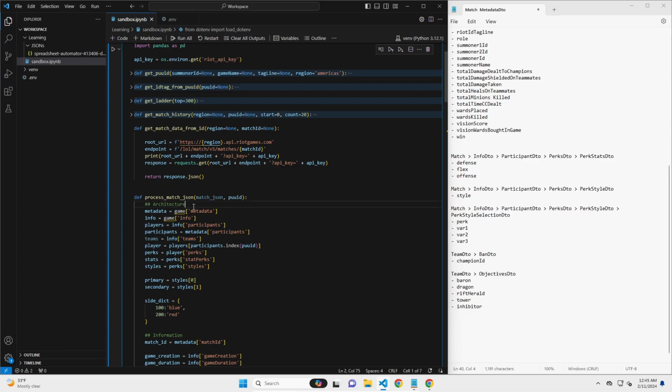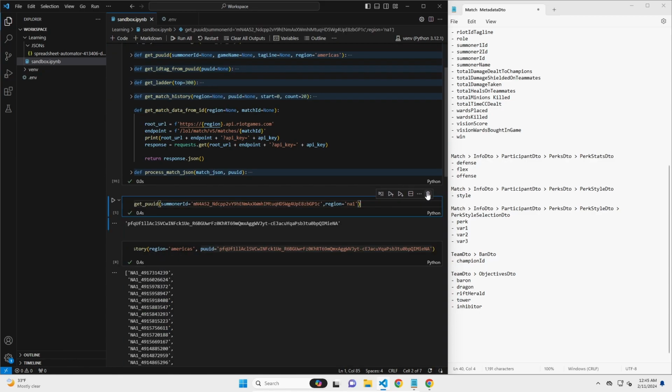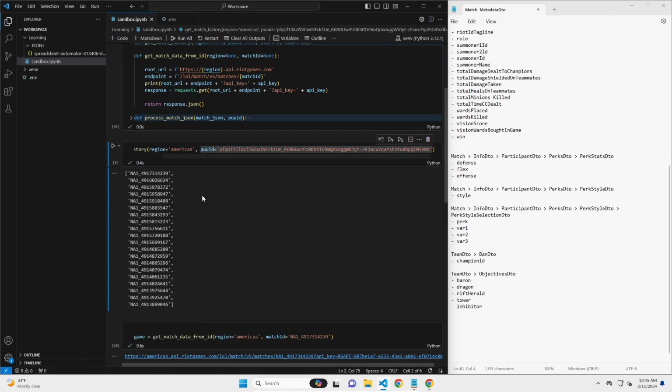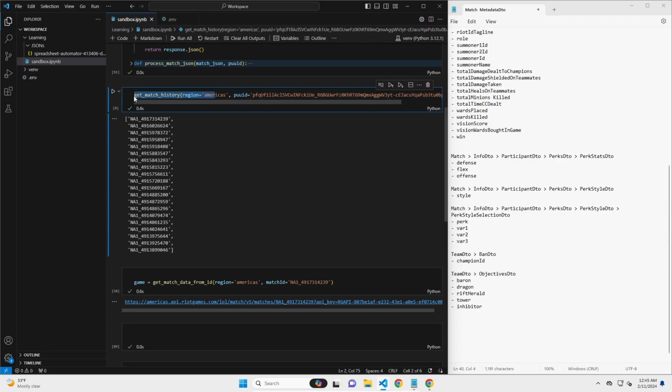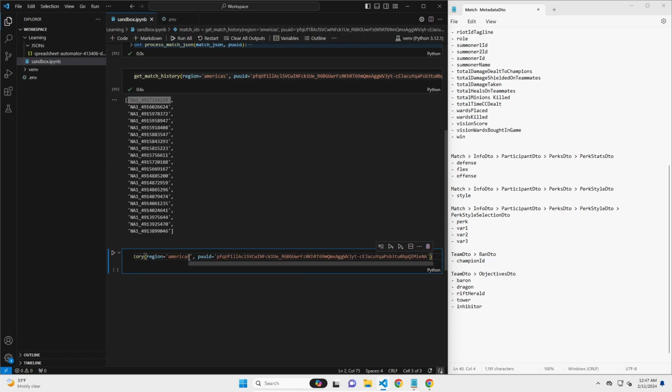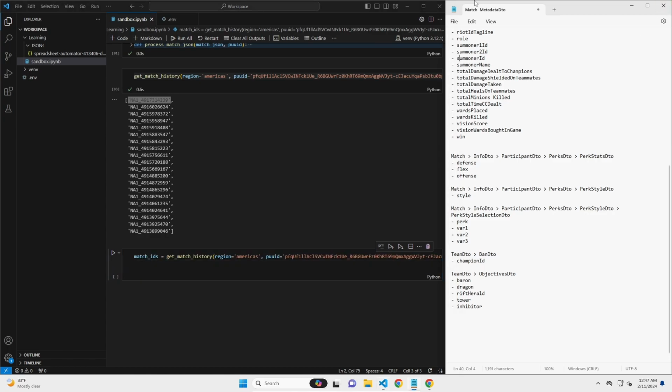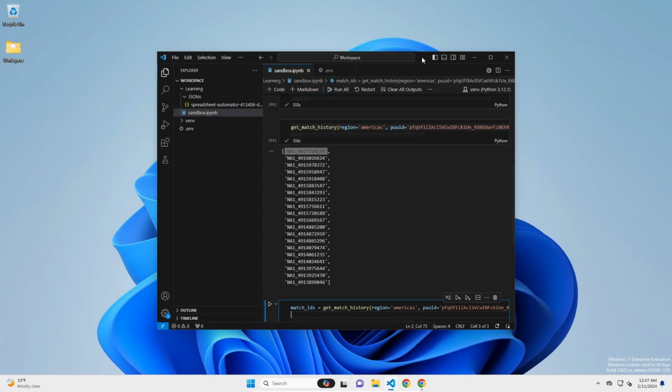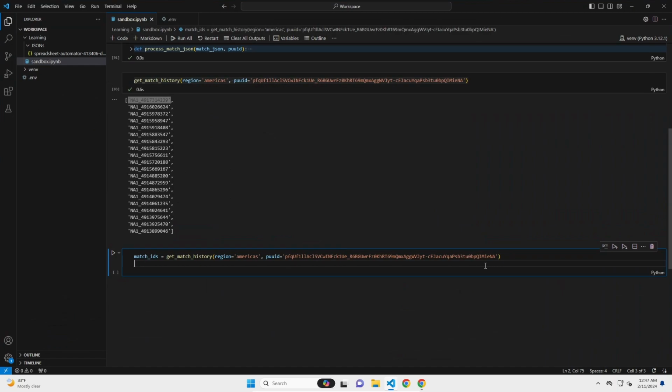Let me actually, sorry, gotta make a quick change here. This is going to be match JSON that ran earlier because we already defined game, so it made it a lot easier. But okay, if this is match IDs here, I can say match IDs equals that. And then also we don't need this anymore, so I can make this full screen so you can actually see everything. So match IDs is that.